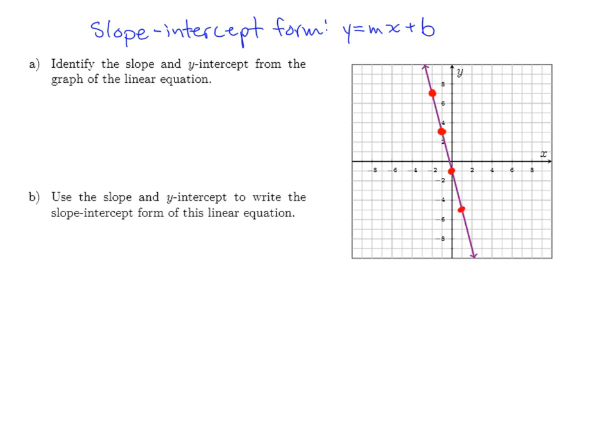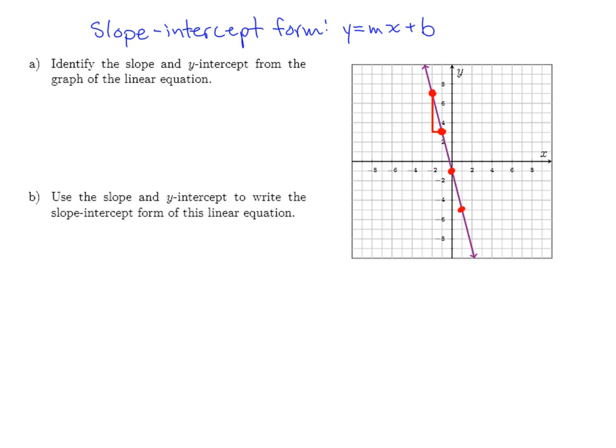So to determine that slope, I'm going to look at my change as I move from one point to another. And so I'm going to look at rise over run, and I'll look at how many units it takes to get from one point to another vertically and horizontally. So going from this point (-2, 7) to get to the point (-1, 3), I go down 4 units, and then I go right 1 unit.